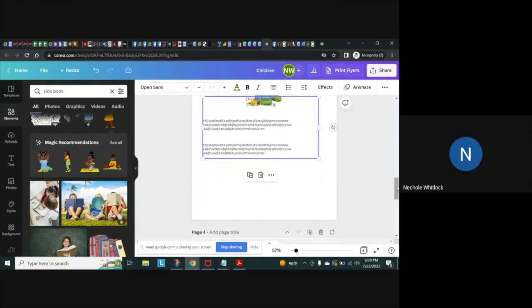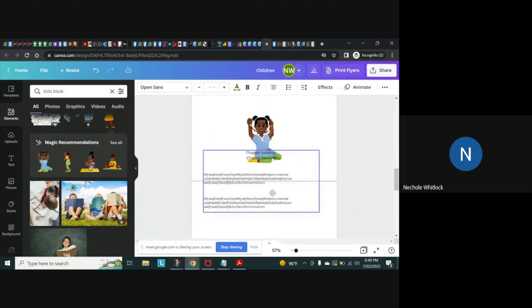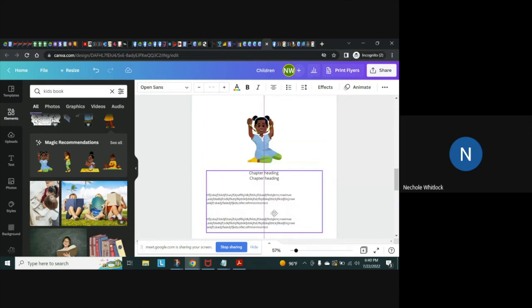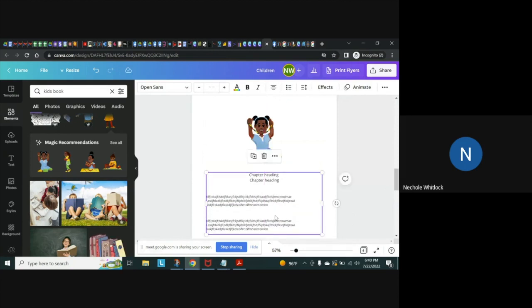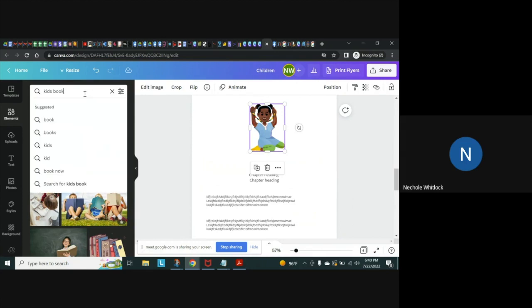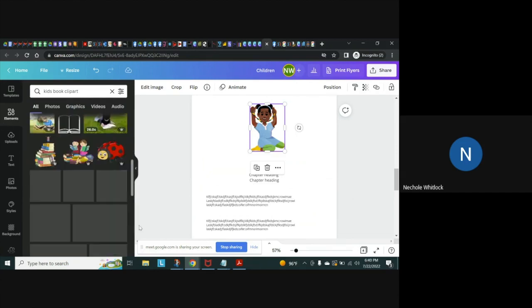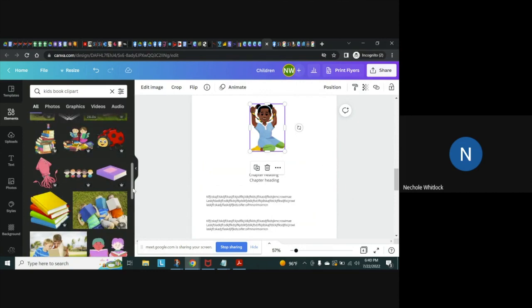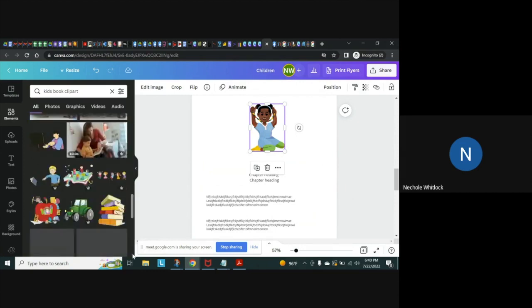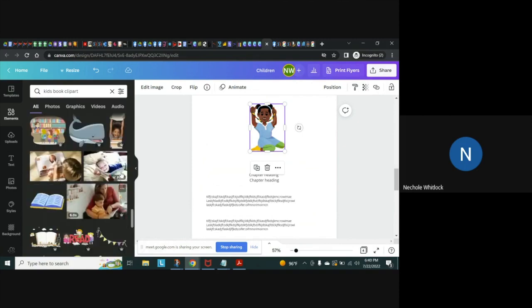I just have to move this all back up here, and I'm going to pay attention to the halfway mark. Here's the halfway mark. Okay, so let me come down. If you have multiple images up here, that's fine. If you don't, that's fine. If you want it just in clip art, you can do that by typing clip art instead of it being color, because you want to be mindful of the amount it's going to cost to print stuff in color. So the cover can be in color, but the content of the book can be just clip art. So let me see if I can find a clip art.